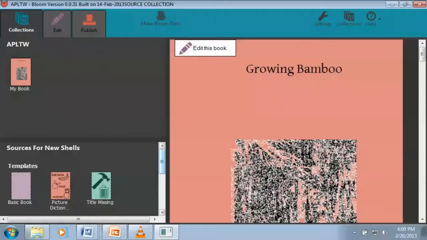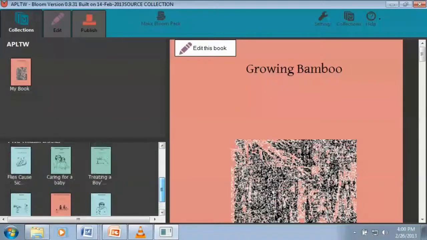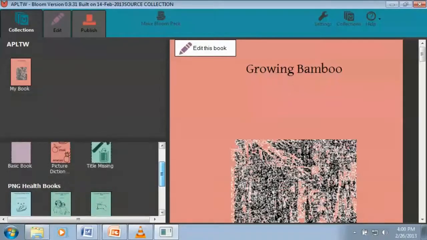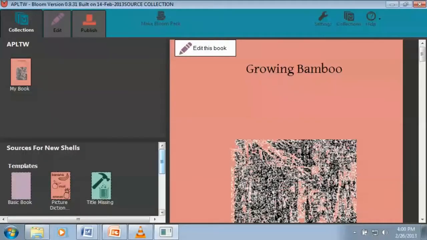Okay. So now I'm going to go back to my collections. And now we have this book there. Now, if I look down at the sources for new shells, I have a few different collections already on my computer, and you're going to see some of those.